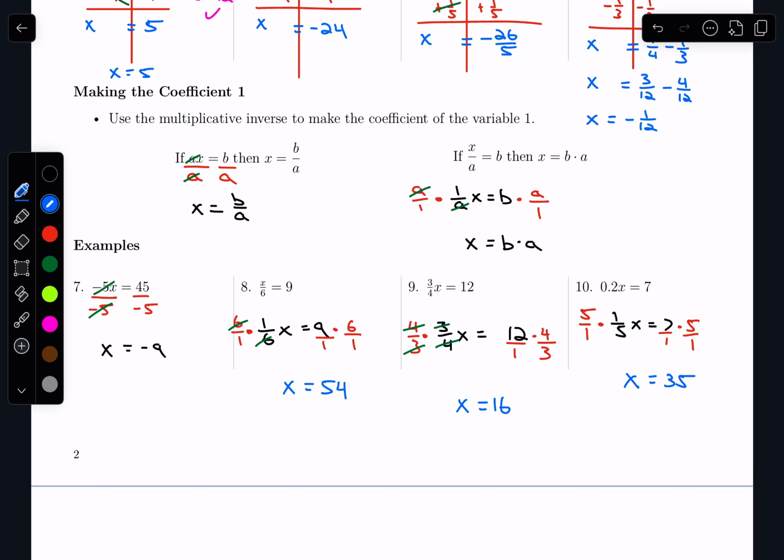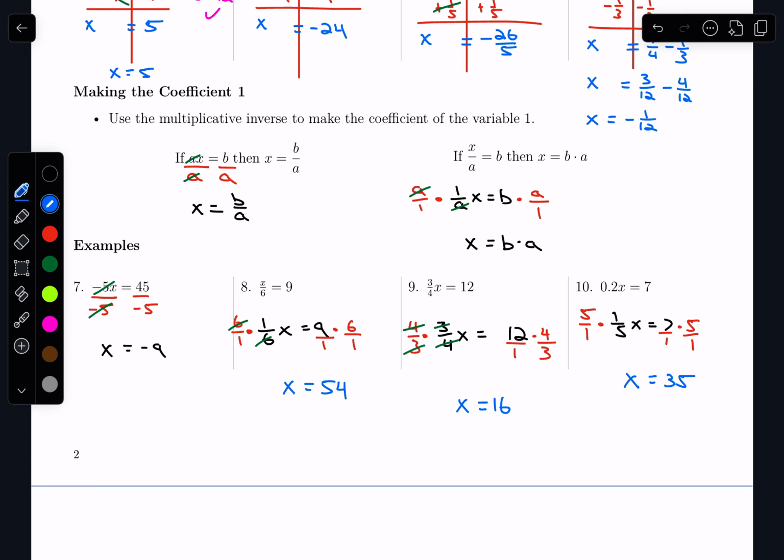That is the exact same answer as what I had before, but I'm willing to bet that when I did it the first time, you guys just took for granted that 7 divided by 0.2 actually is 35. When I do it using fractions, you all know that 7 times 5 is 35. There's really no ambiguity there. So I'm not saying this method is better. I'm not saying there's anything wrong with dividing by 0.2, but recognize that in math, there's almost always more than one way to get to an answer.